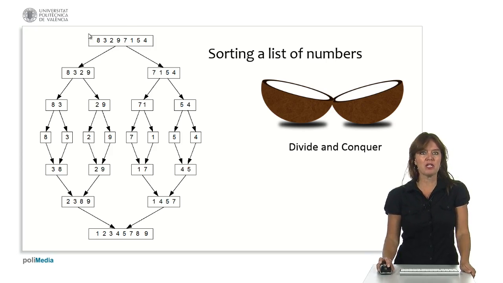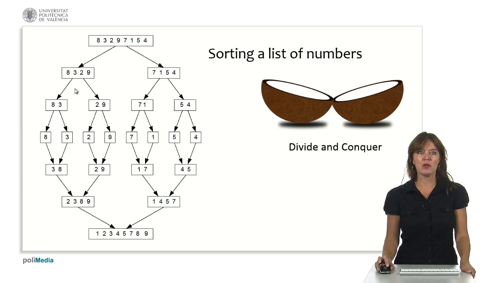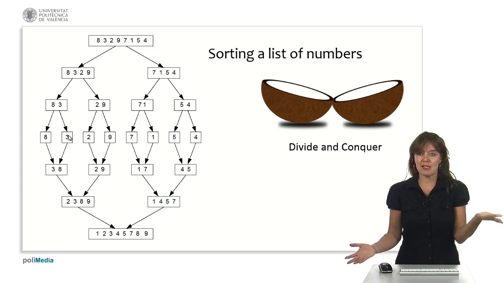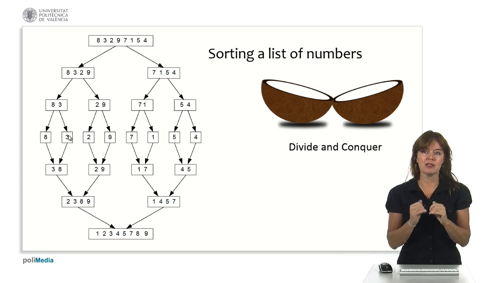So here on top you see the numbers that we want to sort and we divide. We divide this into two smaller sorting problems. Sort the first four numbers and sort the last four numbers. And we divide more. Where we have 4, we divide again in 2 and 2. And we divide more, and we divide in 1 and 1. So sorting lists with one element is simple, because it's just that one element. So then we conquer our results.